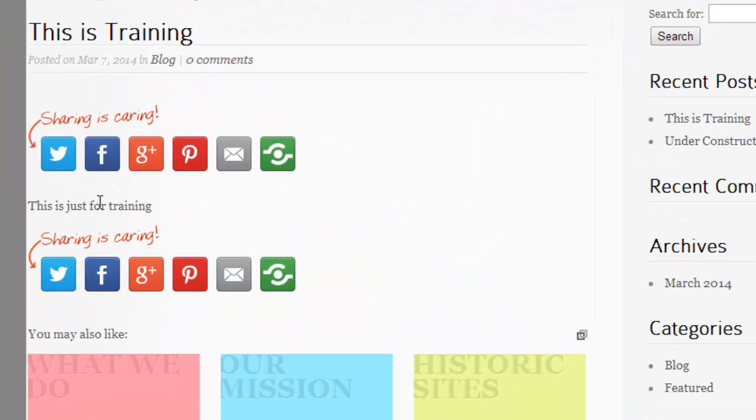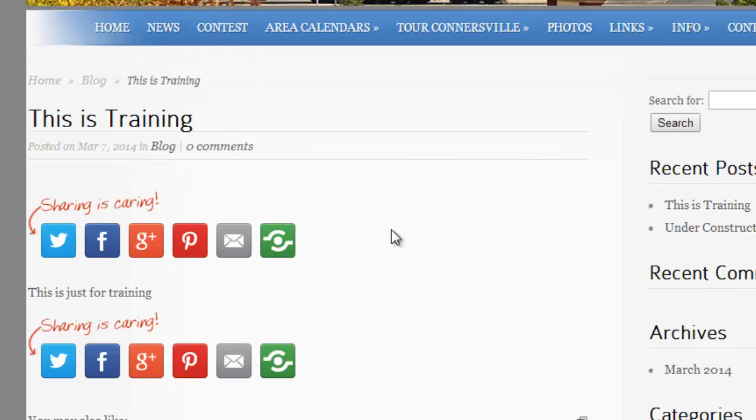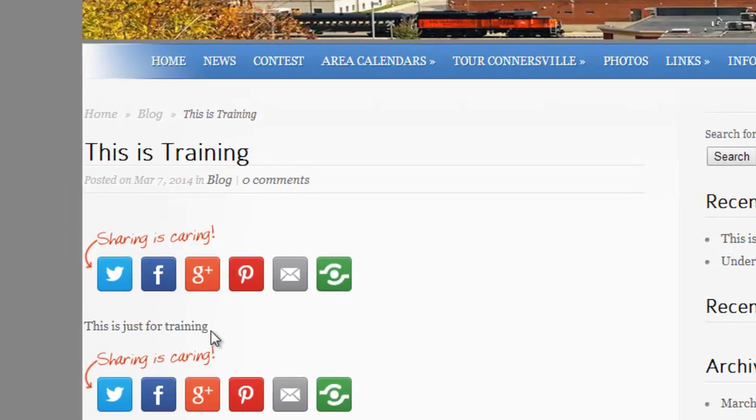And right here is the paragraph that we typed, and then we also have these features here where we can share it throughout all the different social media sites that are out there. But one of the things that we're going to go back and look at is it's kind of boring just seeing this paragraph. So I want to show you how we can actually insert an image into the article itself.